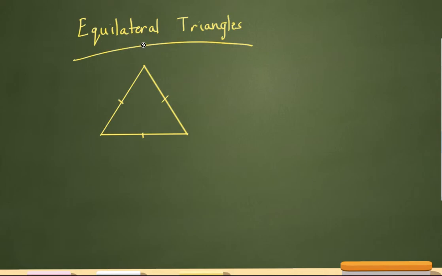So let's go to this one now. This one is equilateral triangles. Equilateral just means that all the sides are the same. So this could be 3. That would mean that this and this have to be 3. So if all the sides are the same, that means all the angles have to be the same as well. And if you know that these 3 angles add up to 180, that would just mean that all angles are 60, 60, and 60.